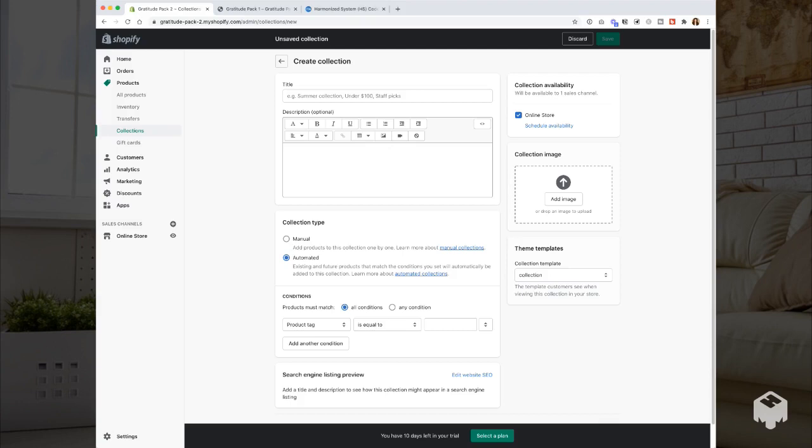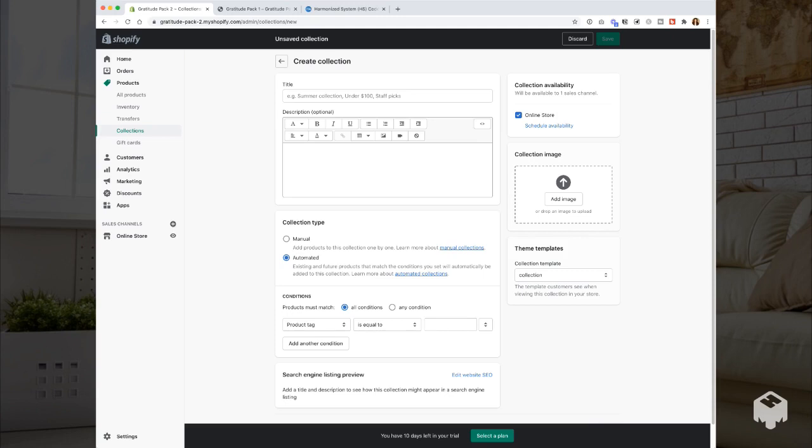Automated means you can pick a criteria that exists inside a product or a series of products and make a collection out of that. Automated means that every time you add a new product and it has that attribute, so every time we add a new product under the vendor of Acme, or anytime we add a new product under the vendor of Dodo, it's automatically going to be pulled into that collection.